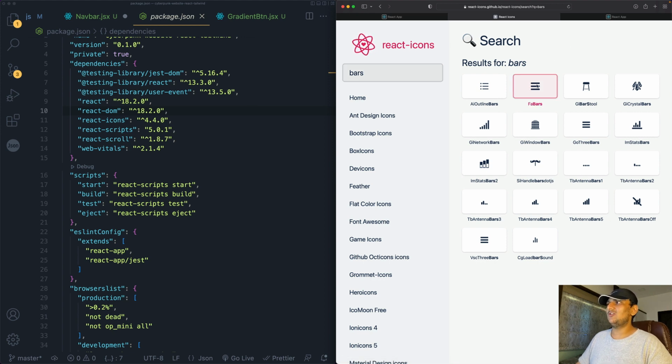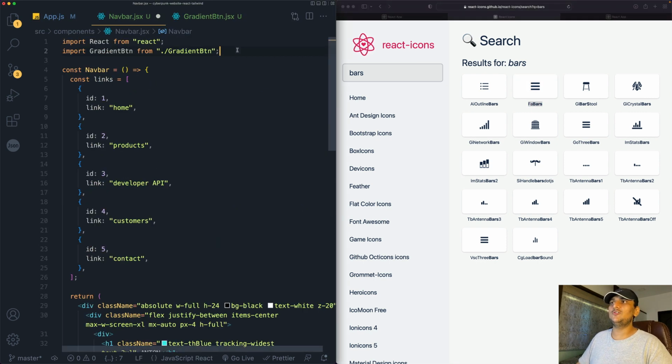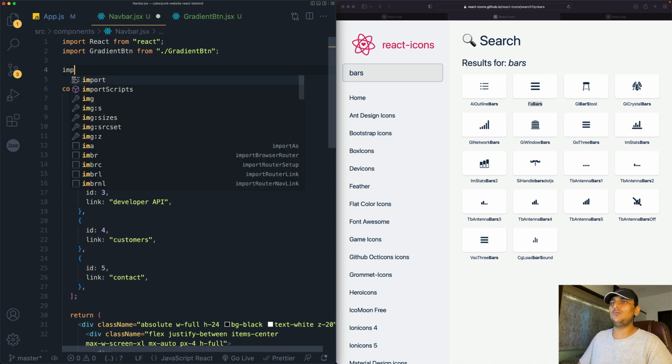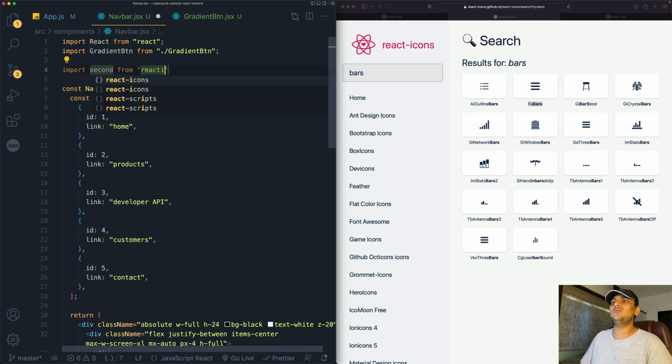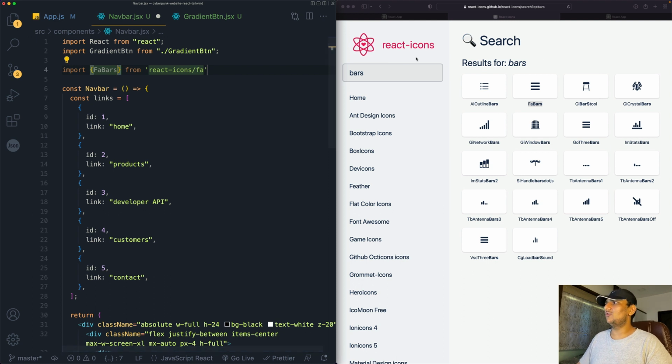So what you can do is click on this, right? And make sure you notice one thing. Initials is FA, here it's AI, it's GI here. So if you want to import something with FA, what you do is go on top of your file. I'll do import, it's going to be react-icons/fa. Because our icon starts with FA, right? If it starts with AI, just do AI and you will be fine. Let's say if you are using this icon, right? Okay, so we are using FA for now. I'll do tab and go here and paste it, right? If you click here, it will copy automatically. You can see right here, okay?